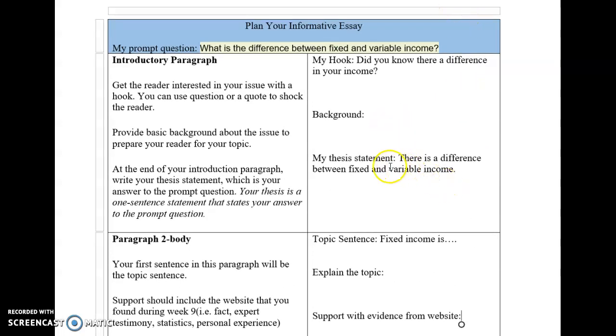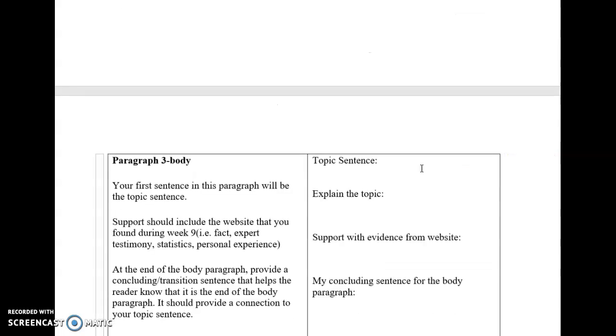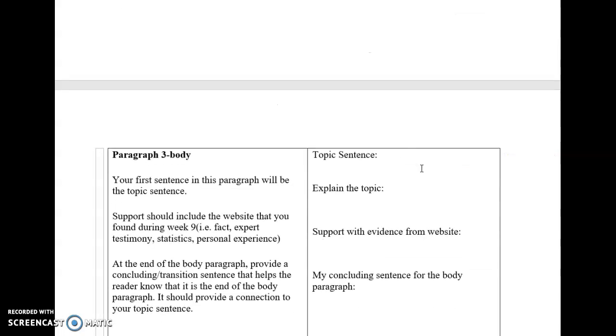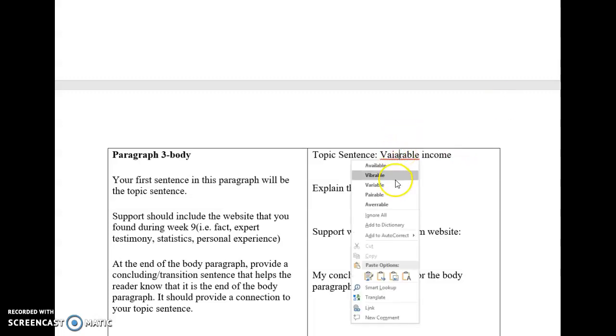Then my next item is going to be variable income. And then I'm going to create a topic sentence about that. Do my spell check.